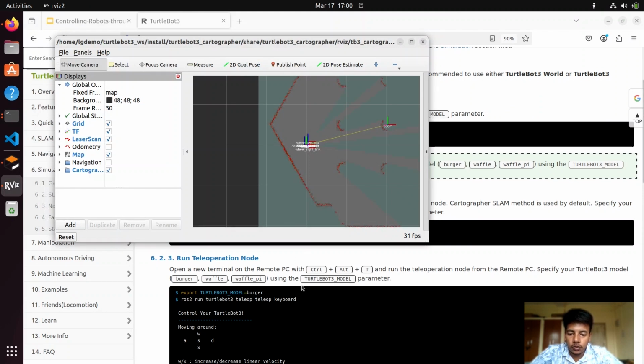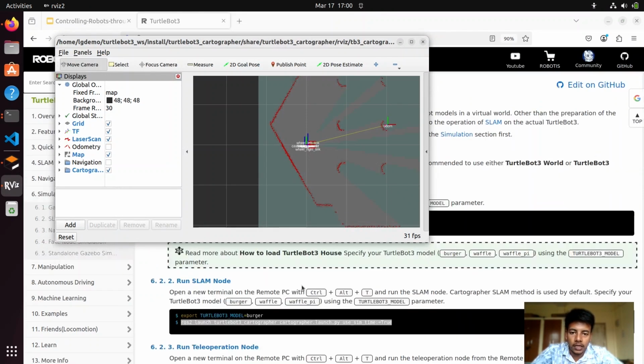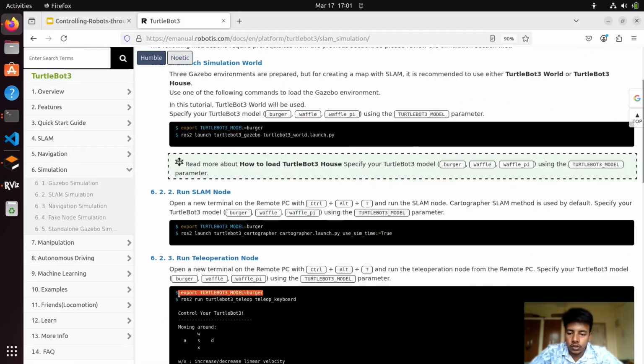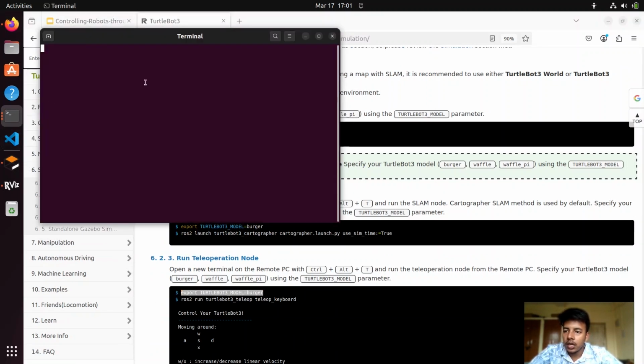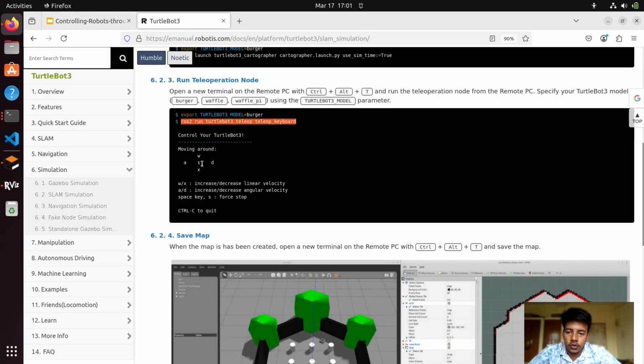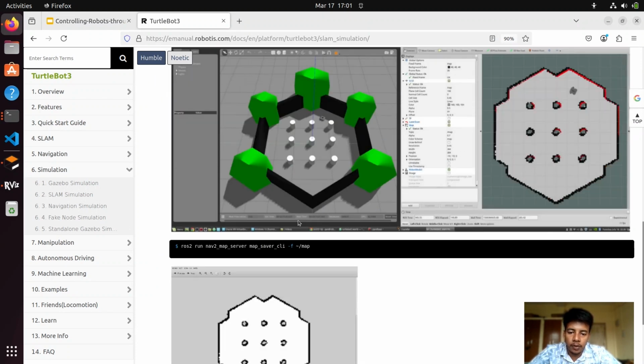So it helps us to run that node, to run that robot and move it anywhere around the map, and visualize the data we are gathering. So for moving it, we are going to use the teleoperation node, and we will just run a new terminal and say export and run the node. Fine. We will just run the node using these keys, and then for saving the map, you can do this.